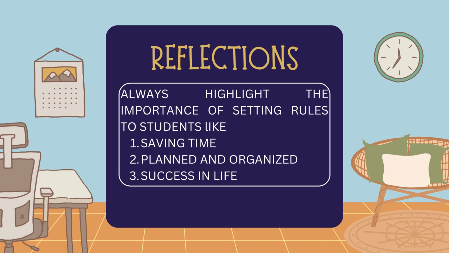Now, reflections. Always highlight the importance of setting the rules to the students. Rules are very important. Rules make our life easier. They save time. They make oneself planned and organized. In return, you will get success in your life. So always highlight why these rules are important, why we always talk about the rules. Always relate setting the rules or setting goals with real examples. In very short stories, tell them the importance of the rules.